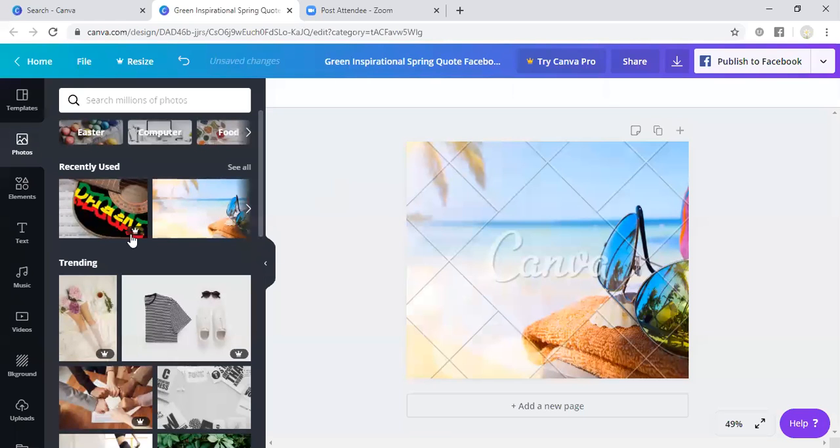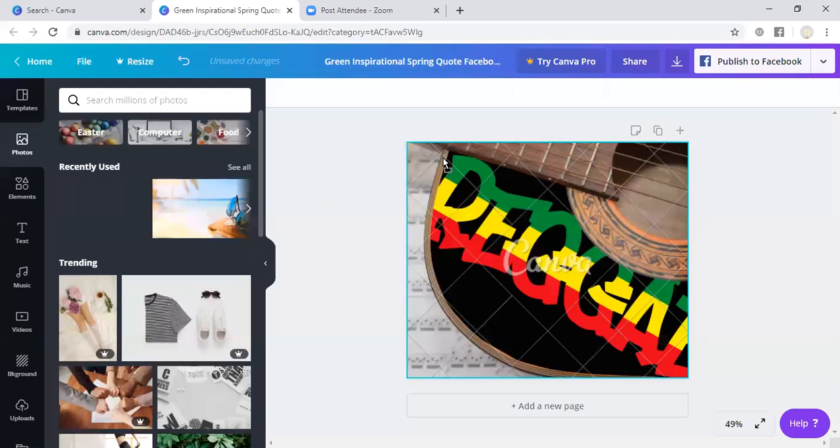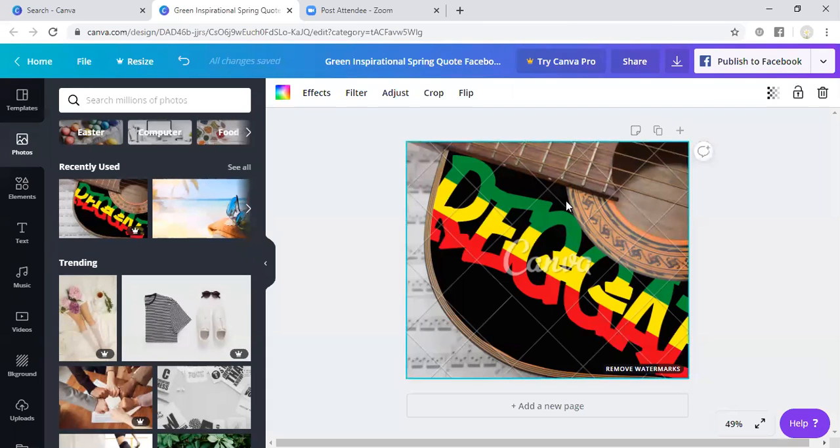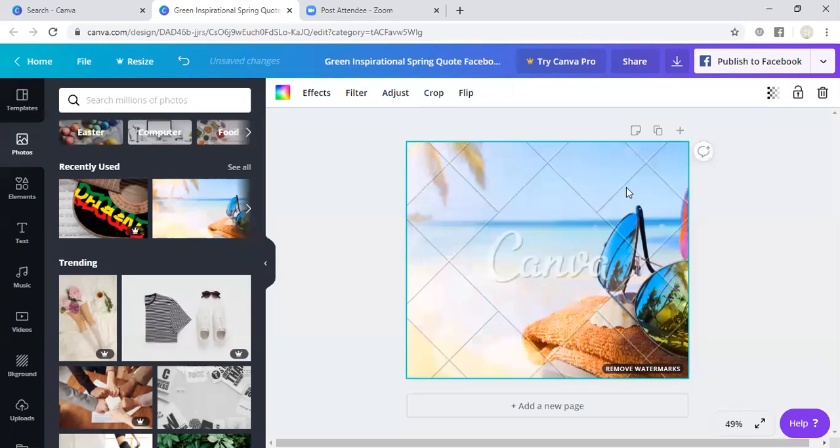And I thought this is a nice photo, but I wanted to do a Jamaica package. So I thought this one just kind of spoke to me. I love this picture. This speaks Jamaica, it speaks vacation, it speaks everything. So if you wanted to do Jamaica, or Aruba, whatever you want to do, you can just put in the pictures right there and it'll come up like that. The reason you see these little watermarks is because they're going to charge me $1. I need to pay $1 in order to use this once I'm done creating the design.